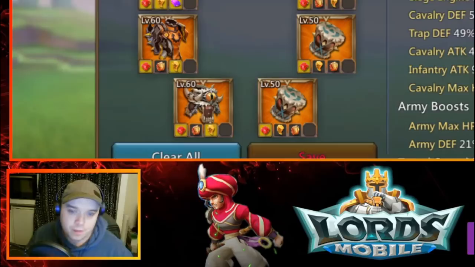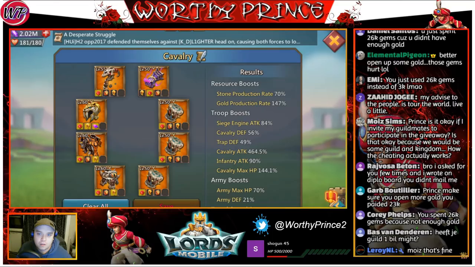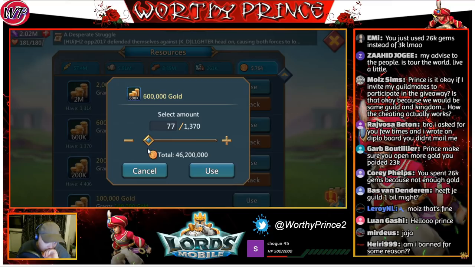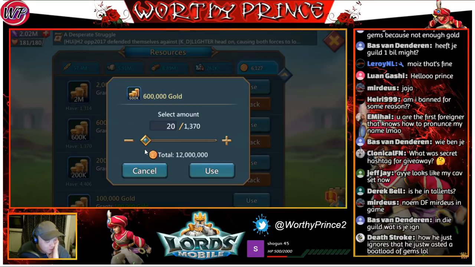Really nice. Prince, make sure you open gold. You paid 23,000. What? You spent 26,000 gems because not enough gold. Did I? Oh, bro! Oh, no! I totally forgot! I mean, you've got a lot of gold as well, but... Oh, my God. Let me just open up some gold. Oh, shit. Did I just spend 26,000 gems? Oh, it did say if I need to use gems, just use them. I didn't mean to, bro. Sorry. Oops.